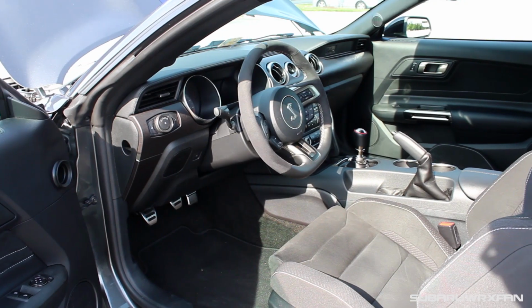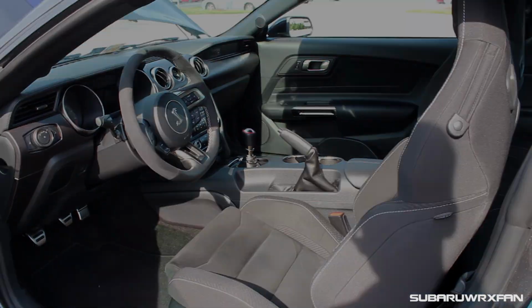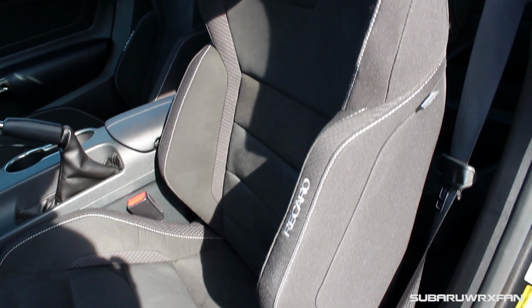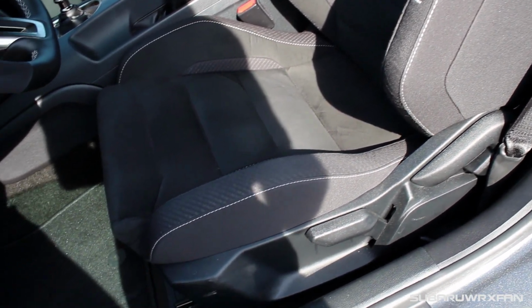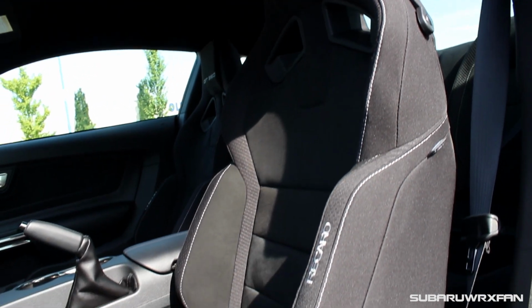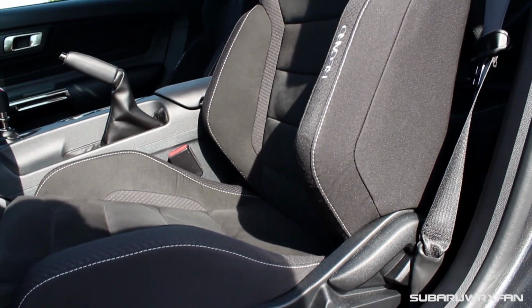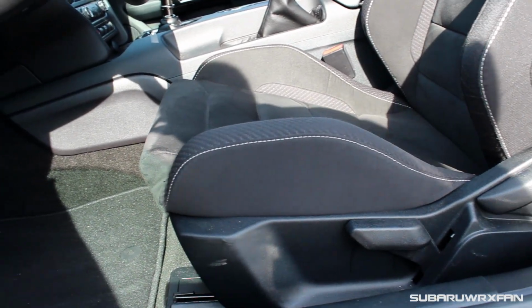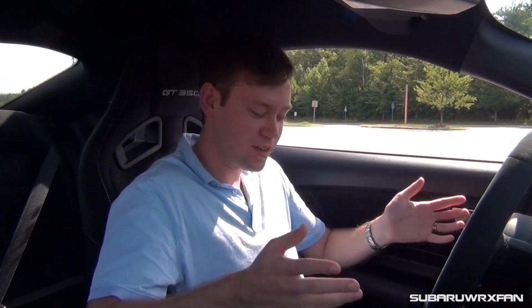For the interior of the Shelby GT350, it's awesome even here in the base model. First things first, sitting down in these seats, these are some epic Recaro seats that you get with the track pack and the base GT350, and they are really good at hugging you tight. They're comfortable though, honestly, really nice comfortable seats. You do have a very high thigh bolster that could make it a little hard to get in and out, especially in tight spaces. But they are spectacular seats. I'm a pretty small guy and they still hug me pretty good, but I feel like they're wide enough they could fit all body types.